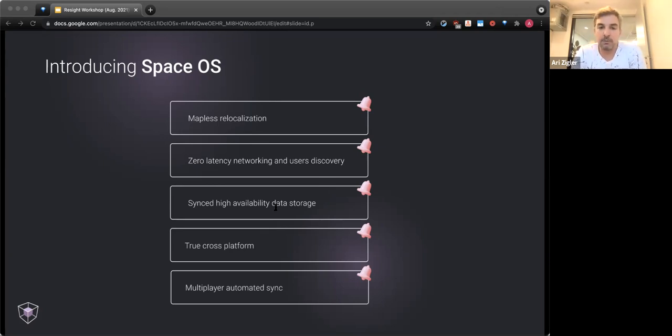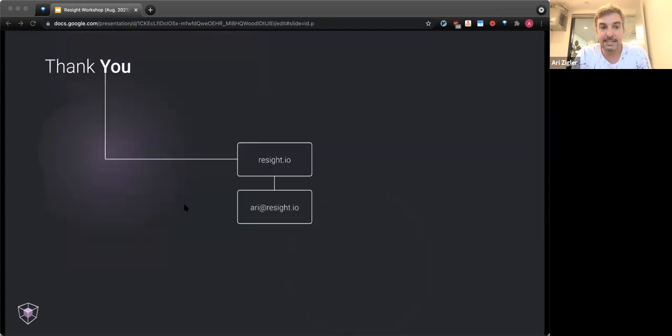We also allow for distributed data storage, so we could take care of actually storing your objects, your meshes, the data that you really need to store. And of course, we're going to support Android as well as iOS devices, and we'll take care of the real-time synchronization in multiplayer experiences, as you have seen in our video. And that's the glimpse into the future.